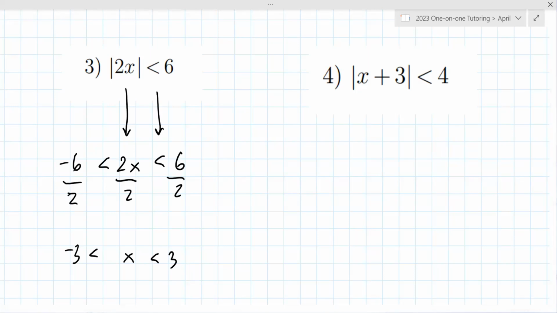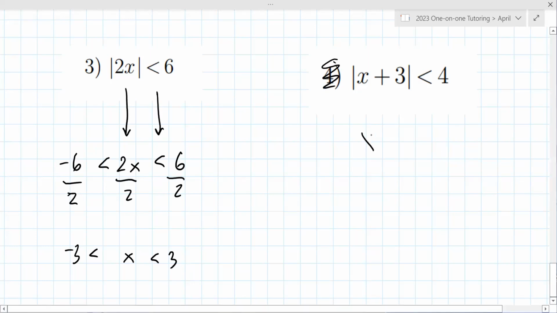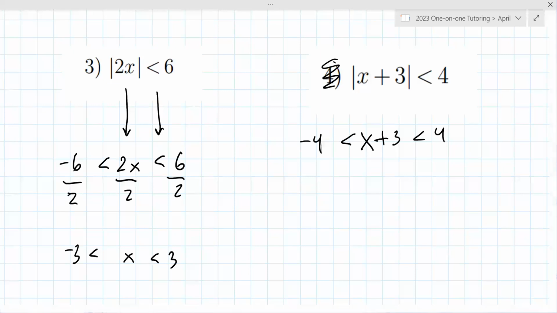Should I reduce these, or like when I'm dividing? There should be no division on this one because it's x plus 3 less than 4, and then on the left here, -4. I thought you make it 3x. No, you keep the x plus 3. It's whatever's inside the absolute value, you just bring down without the absolute value. Got it.